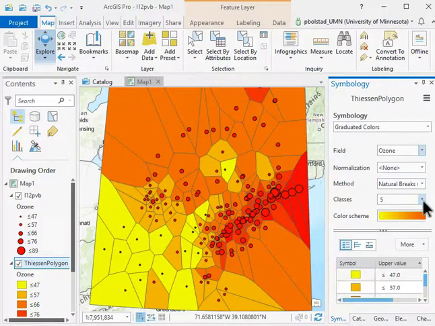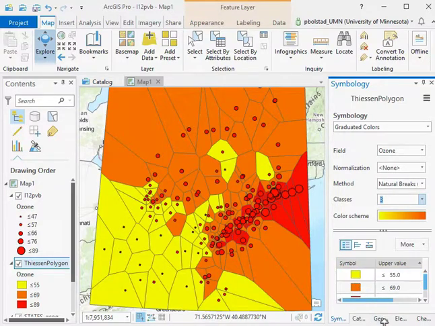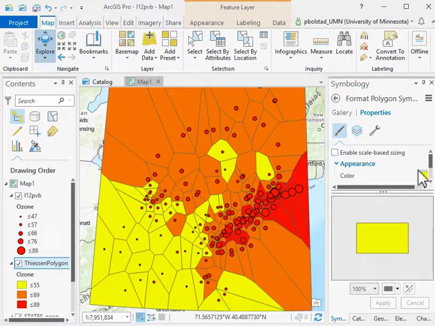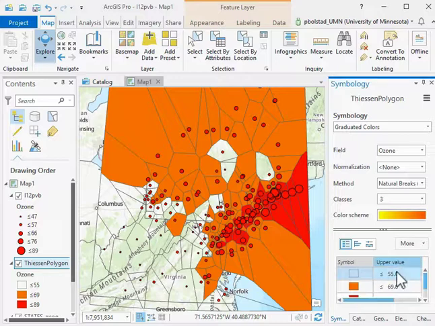And I can change the number of classes, so I can go to just 3 classes, and I can look at the ozone then here, if I expand this a bit, in my 3 classes. So here I want to do no color, right? Apply for ozone that's less than the value here. It's actually pretty close to the threshold value of 54. And sometimes it doesn't take when you type it. So these are areas that have acceptable levels of ozone. I mean, it gets concerning near the upper end. The real threshold here is at 70. So again, this is very close to the value that I have to worry about.